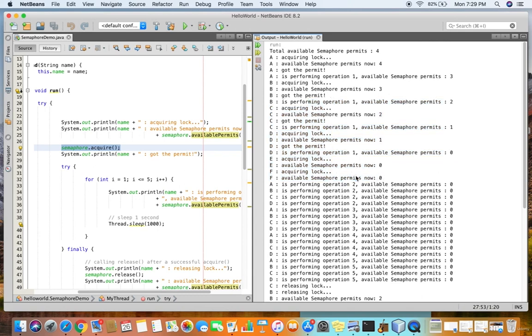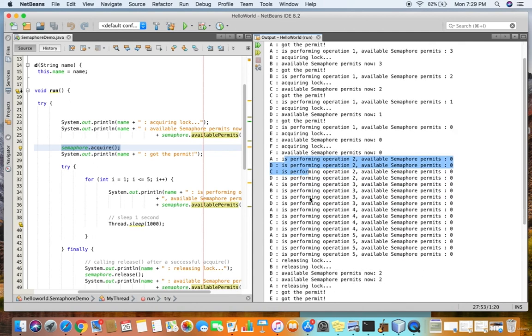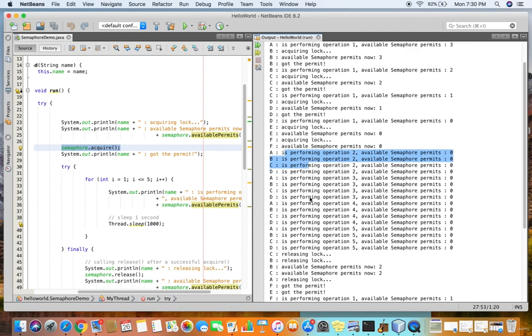When the available semaphore permits are 0, the actions occur like that, because you can see E is acquiring the lock, E is trying to acquire the lock. Now we have only 4 semaphores, A, B, C, D. 4 instances have acquired it. Now we don't have anything.